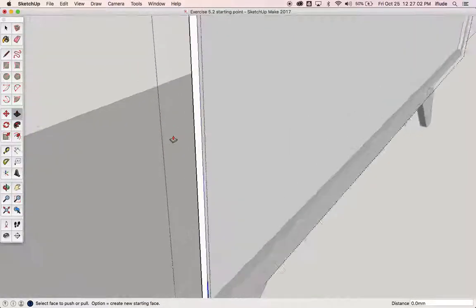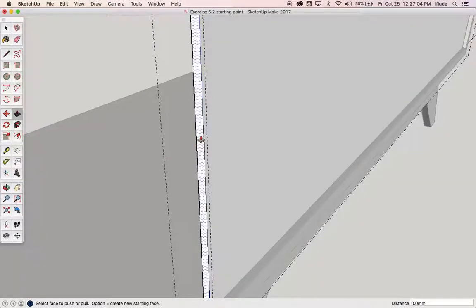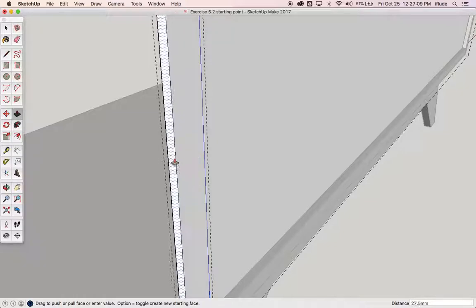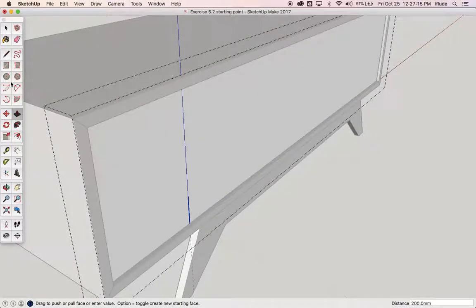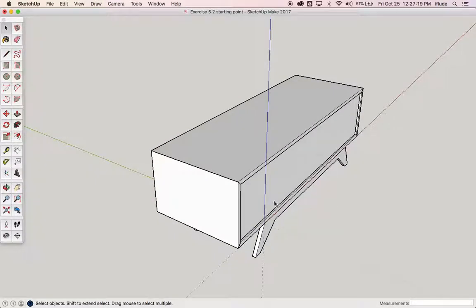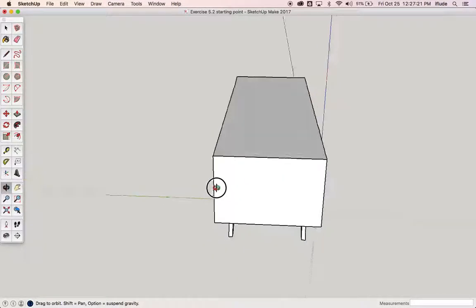Take my push-pull tool, zoom in because it's quite a small surface, click on the surface to select it, and then type 200 to make sure that I push-pull it to the exact correct distance. And there you go, that's the top done. We'll look at the rest of it in another video.